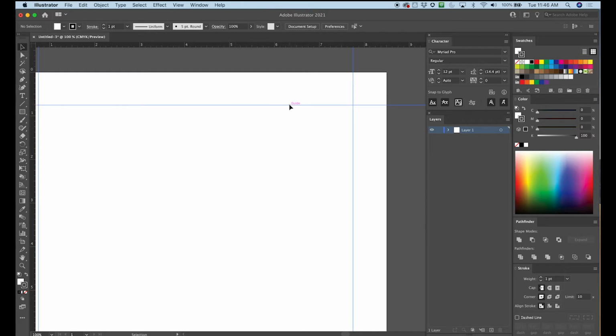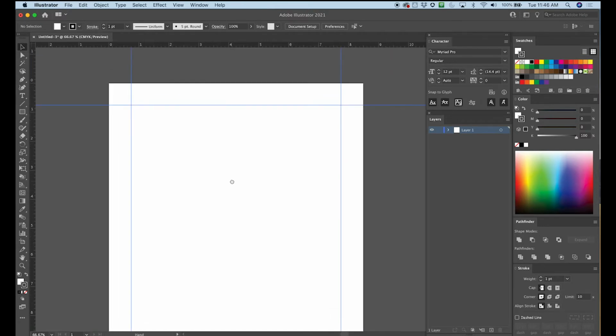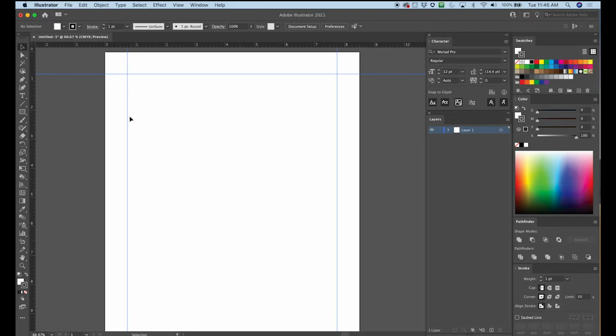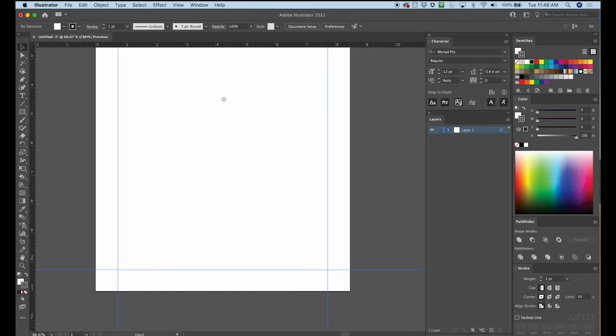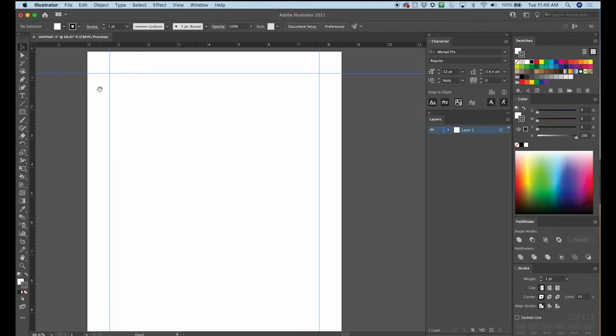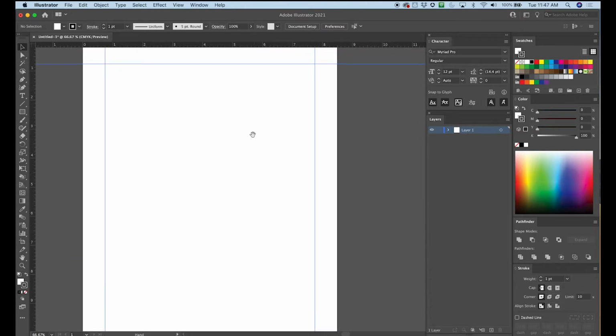So do they have to be all 3/4 all the way around? Well, not necessarily. You could mess with the margins, but for starting out, I would definitely keep them the same. You would have to be doing some pretty crazy grid work and really know what you're doing to make your left and right margin different. Having the left and right margin different from the top and bottom could work if you kept the top and bottom the same. But generally, to start out, I would keep them all the same.